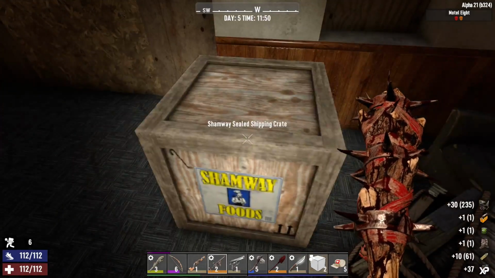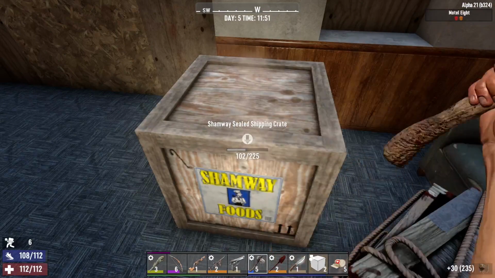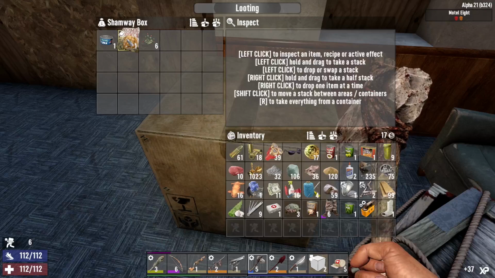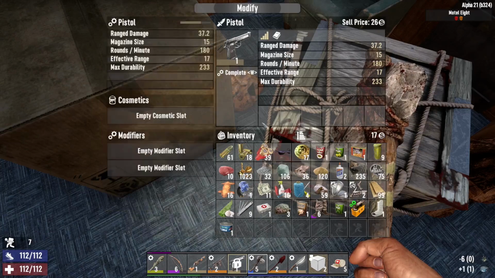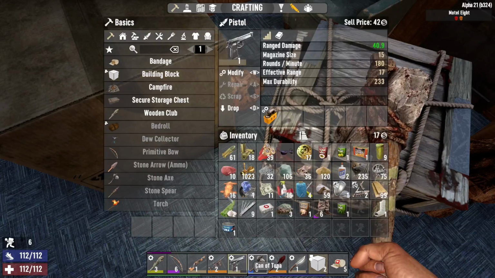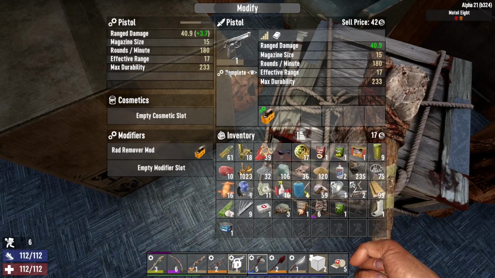Brad remove, looks like some decent leather. I believe it's leather leggings. Food box. Chantham can get thrown out. Modify, we'll throw you on. Complete. Wait a minute. Really? A level 1 can take 2 mods? Oh, okay.